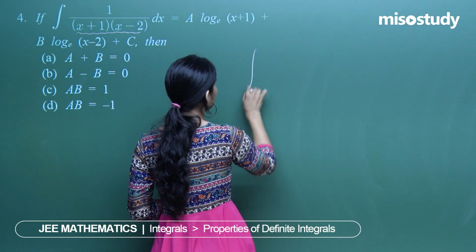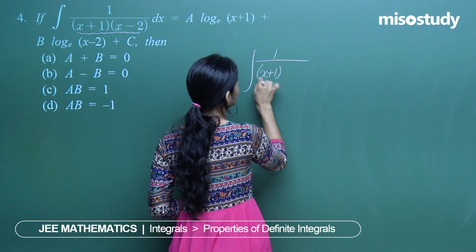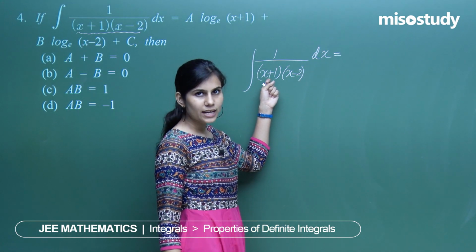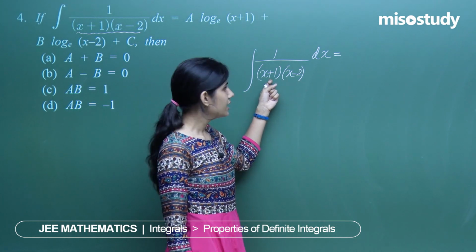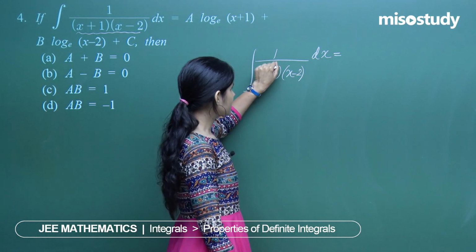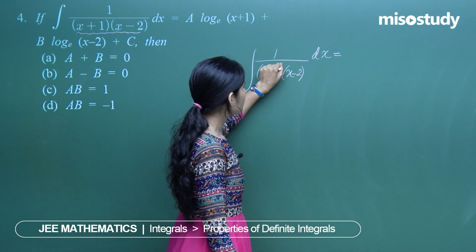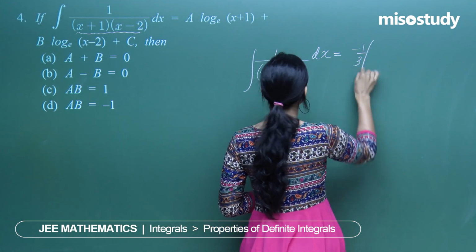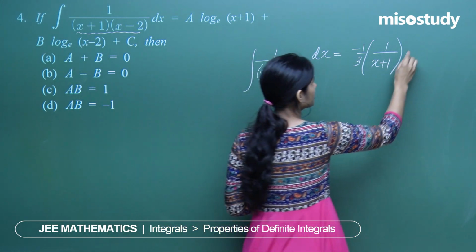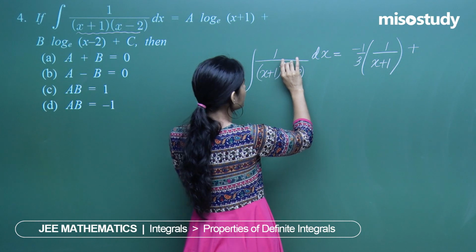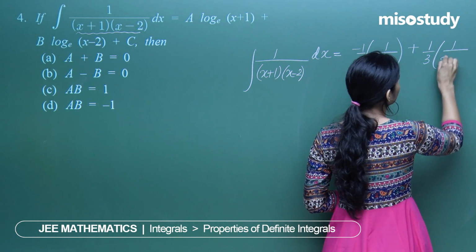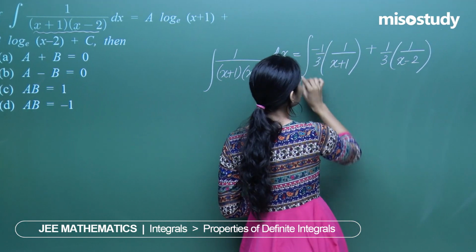It is very, very simple. Integral of 1 upon (x plus 1) into (x minus 2). This will be what? If you put x equals minus 1, I have taught you already in my lectures how to get the values. If you put x equals minus 1, you get 1 upon minus 3. Just ignore this expression, put x equals minus 1. You get 1 upon minus 3 or minus 1 upon 3 times 1 upon (x plus 1). That's what you get. Plus, if you put x equals 2, not in this expression, in the rest of the expression, x equals 2 gives you 1 upon 3. So you get 1 upon 3 times 1 upon (x minus 2), and you need to integrate this now.